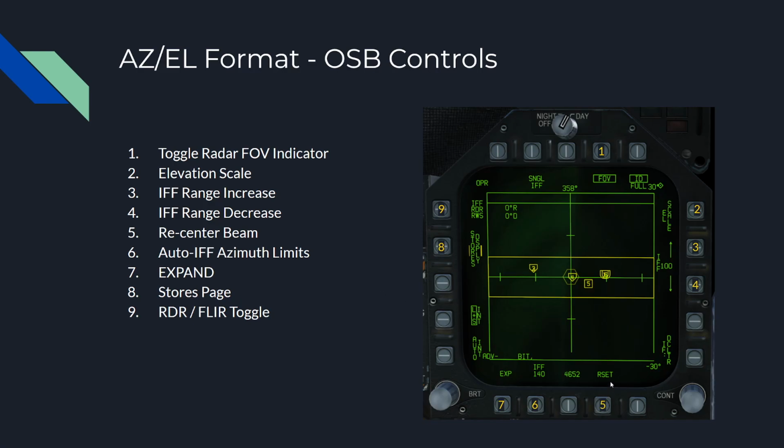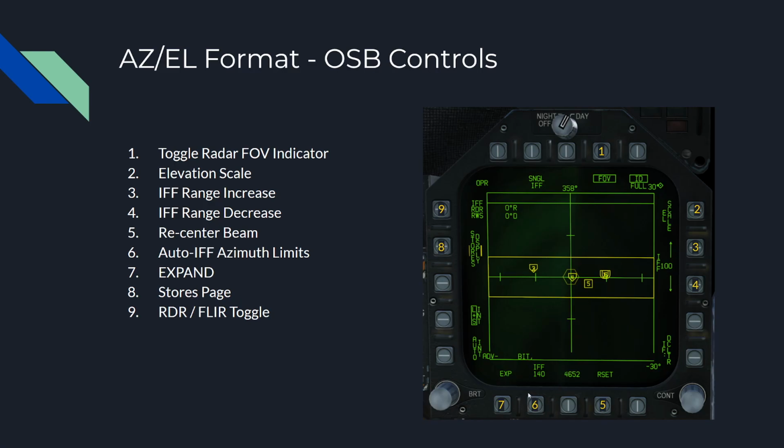5, reset. So reset acts similar to, actually that's not true, it's not very similar at all. So let's say I'm in TWS and I just want to put the beam back onto center line. I can just press reset and it'll recenter the beam right away from wherever it was. Or I can TDC press right in the middle of that cross and it'll center the beam up right there in the middle.